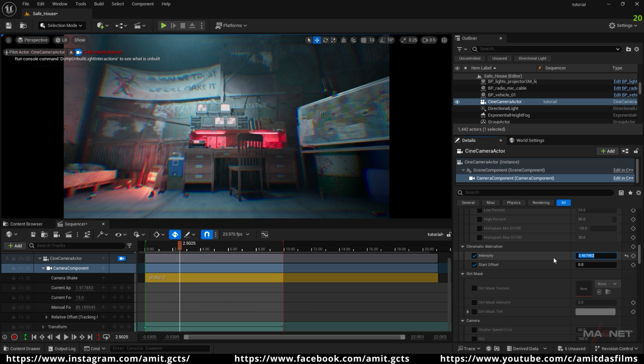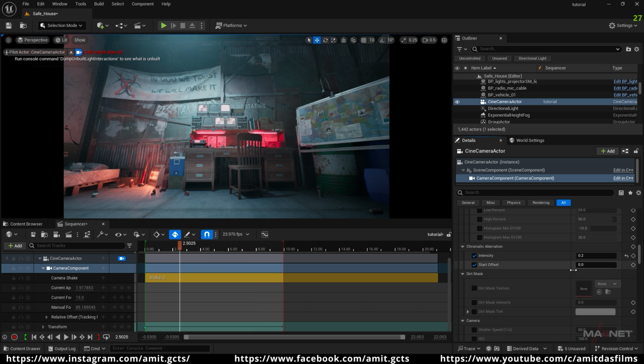So we're going to lower the value to 0.2 or 0.5. Okay. And also we increase this value, that is start offset. If you increase this value, it will only affect the edges of the scene, not the middle of the scene. So it all depends on you how much you want. So maybe 0.5 looks nice here.